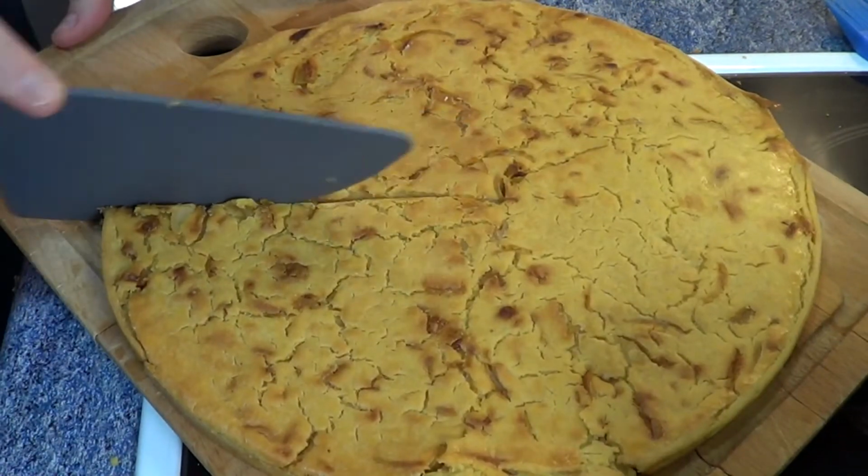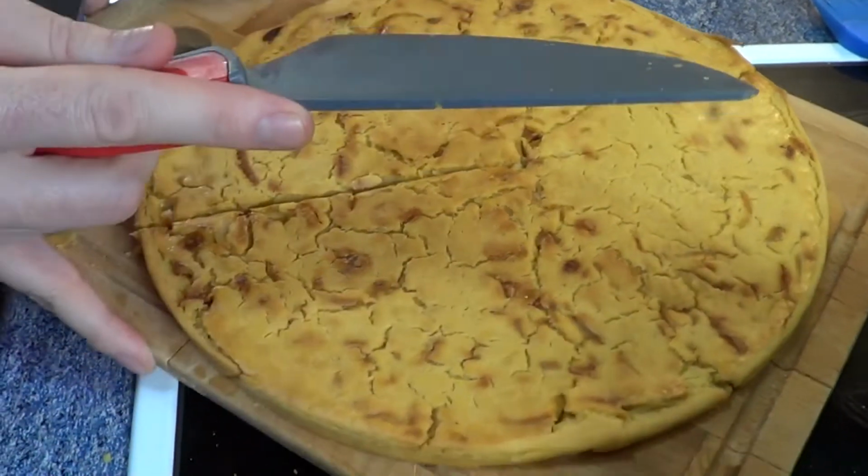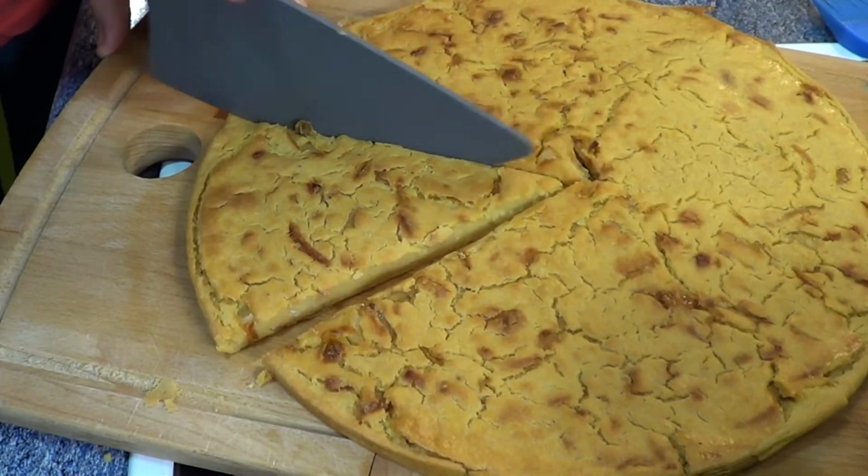It's very delicious. A typical Italian recipe, or also in Argentina we have this faina.